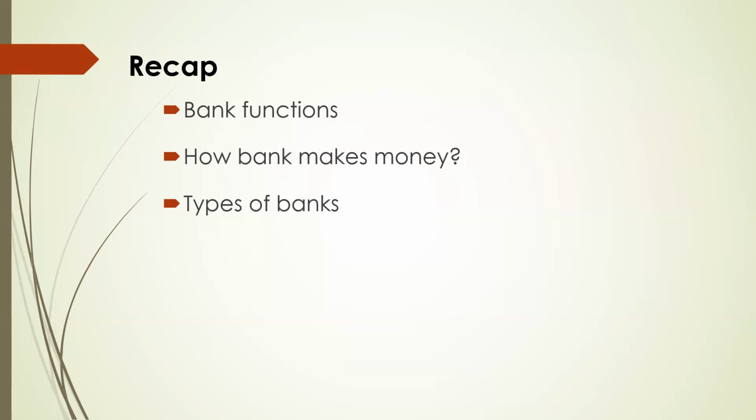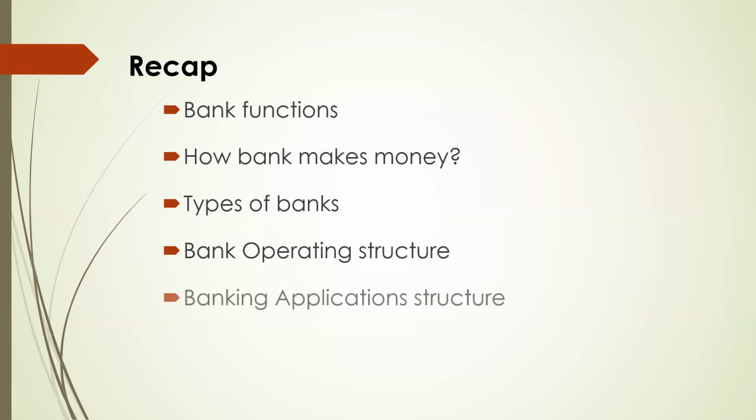And we have seen the types of banks as well, like cooperative bank and investment bank. And we have seen the banking operating structure, like the back office, technology team, and business team, and the role of each team, and the governance team and audit team, how they perform. After that, we have seen the banking application structure, like core banking, the card system separately, and on top of it a loan system separately, treasury, payment, all those systems may be separate. So that also we have seen in detail.